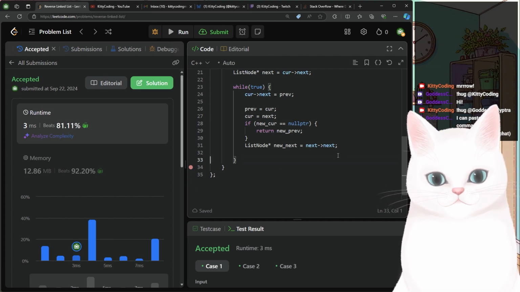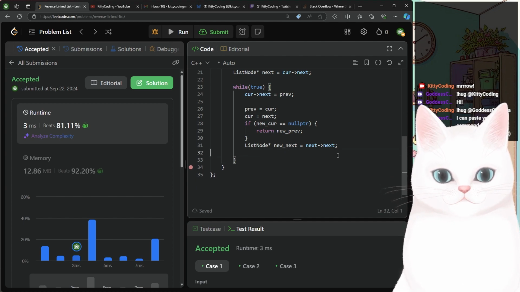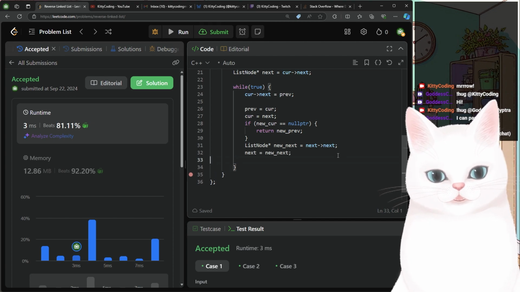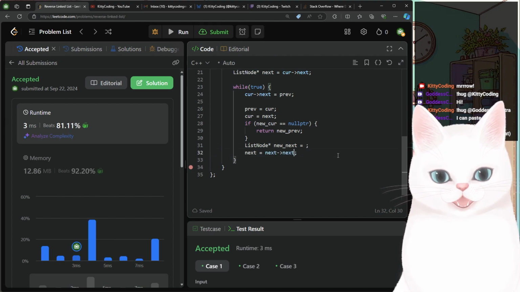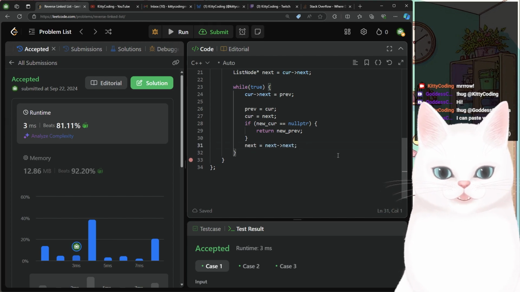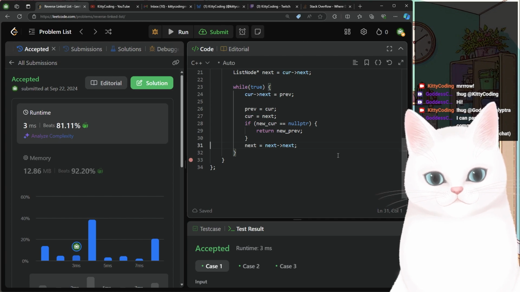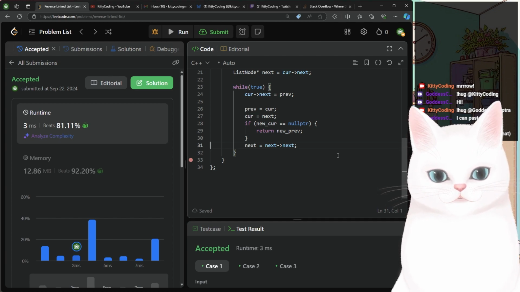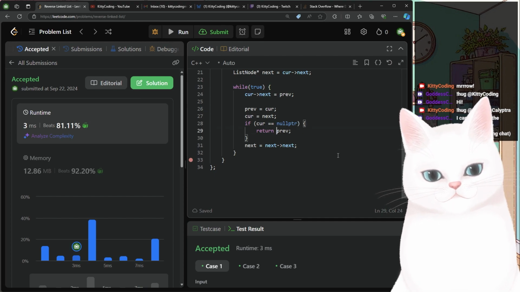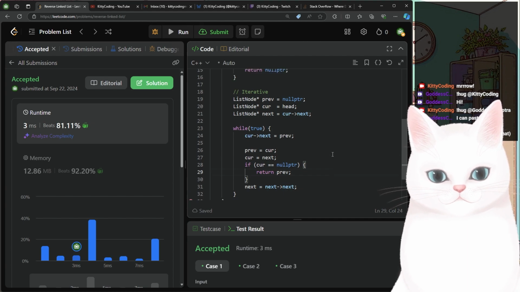And then finally, we can combine these last two statements because there's nothing after next equals new next. And that just becomes next equals next.next. So now we've eliminated those three temporary variables. And of course, new cur and new prev don't exist anymore, but they've already been assigned their new values, so we can just use cur and prev. So this is the version without those three temporary variables.